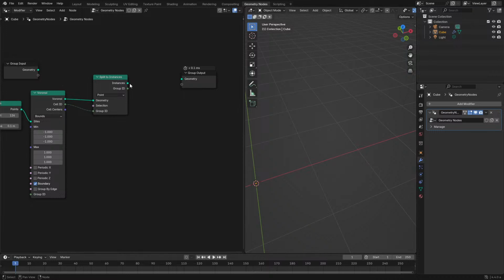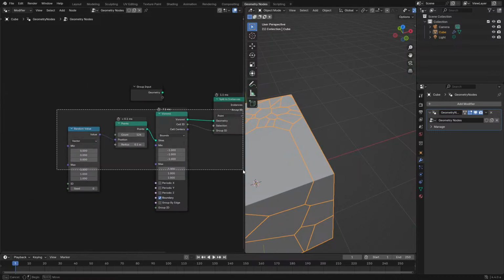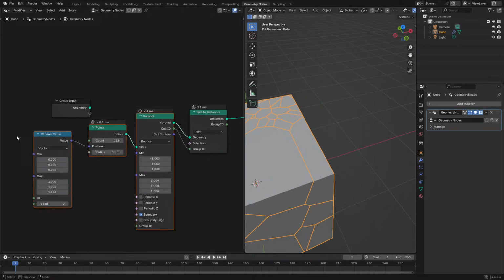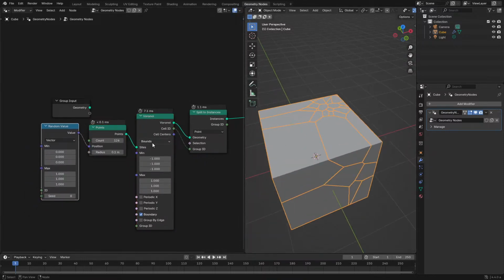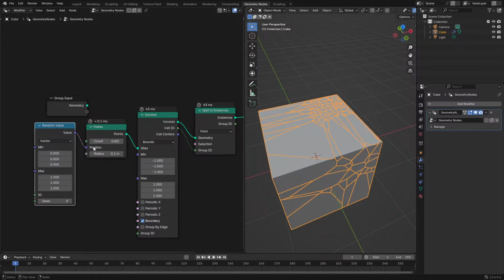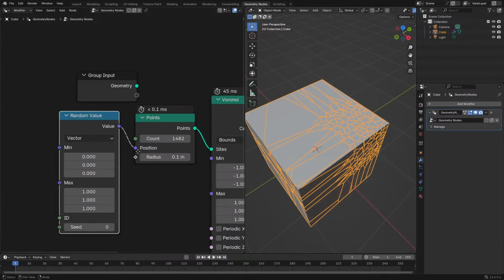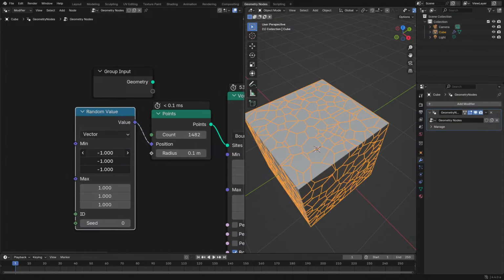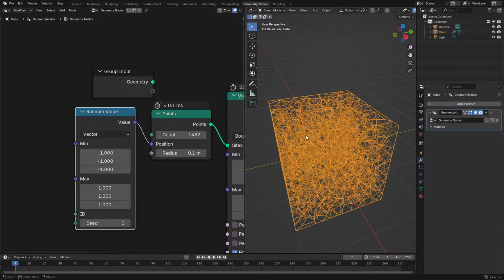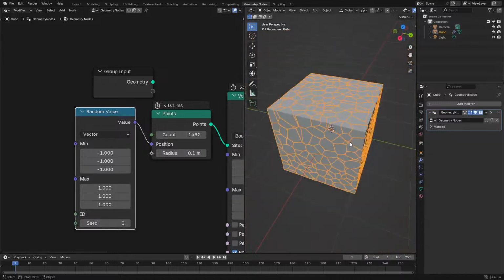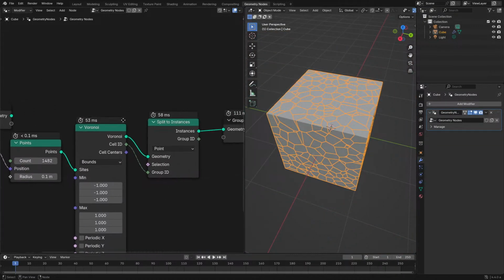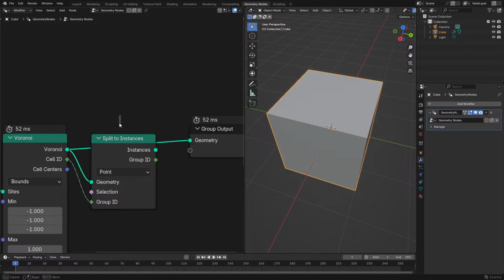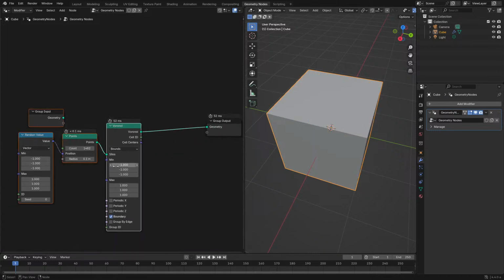Kind of like the old cell fracture add-on. It would output a ton of objects, which in GeoNodes would be instances with their centers all automatically where they should be. But here we can see, we can turn this up by a lot, so that's 1,000 points, where a previous geometry node version would just completely freeze up at that point. Like, that's a lot of fractured cells. And as we can see, it's only 53 milliseconds, but turning them to instances takes longer, which is a little unfortunate.